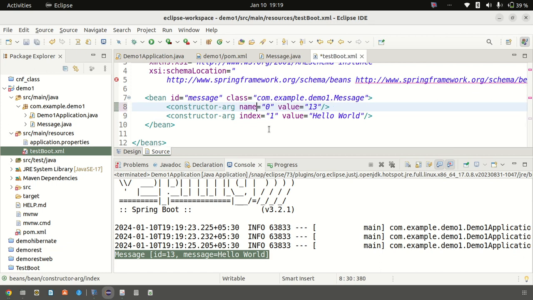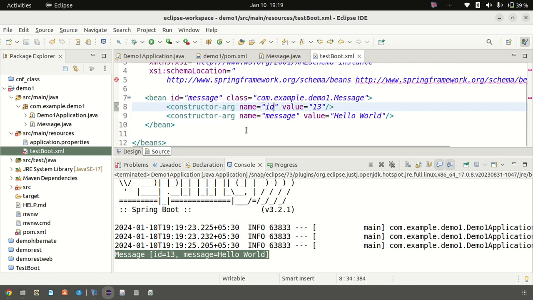We can do it even name based. We can also specify which object is being used for dependency injection for the constructor arguments. These things can also be done.